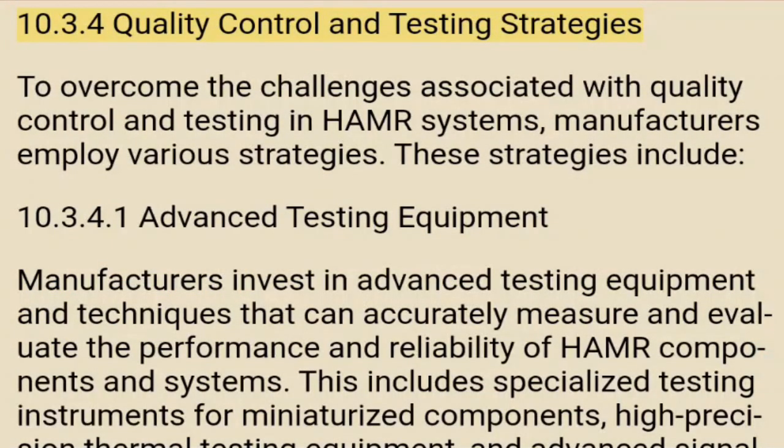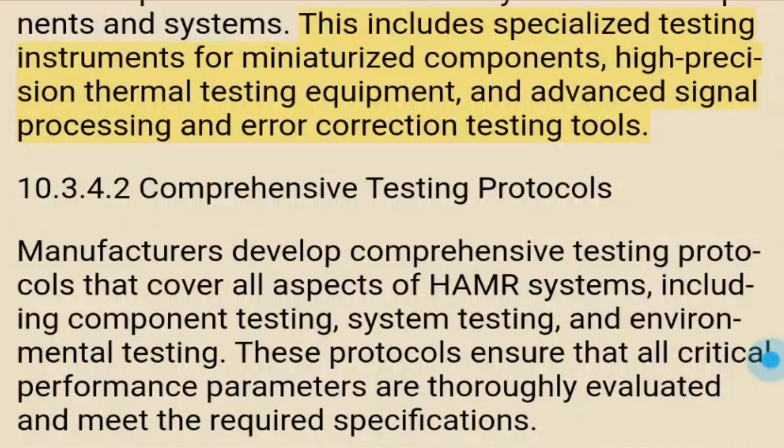10.3.4 Quality control and testing strategies. To overcome the challenges associated with quality control and testing in HAMR systems, manufacturers employ various strategies. These strategies include 10.3.4.1 Advanced testing equipment. Manufacturers invest in advanced testing equipment and techniques that can accurately measure and evaluate the performance and reliability of HAMR components and systems. This includes specialized testing instruments for miniaturized components, high-precision thermal testing equipment, and advanced signal processing and error correction testing tools.